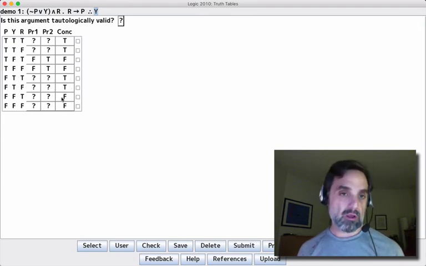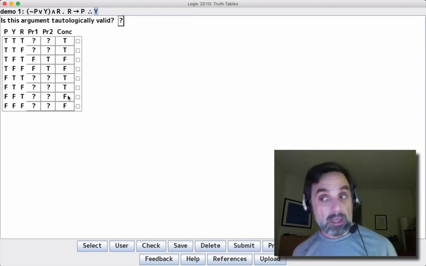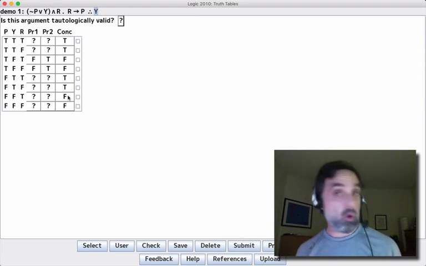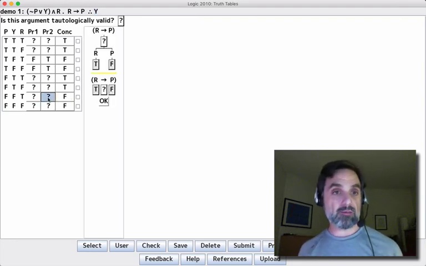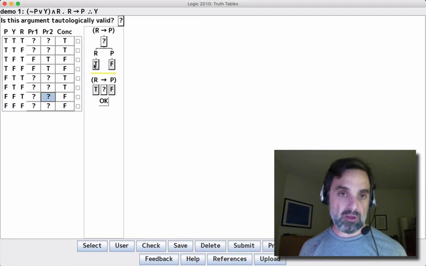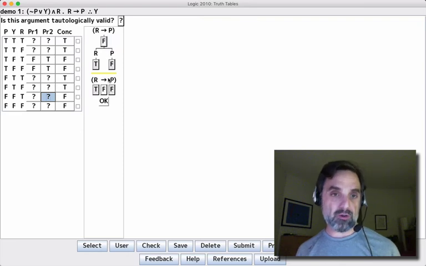This row has a false conclusion. So as far as we know, it could be bad, or it could be okay. We don't yet know. We need to find out about the premises. Let's look at premise 2. So it's an if, and it's true, false. So if true, then false is false.